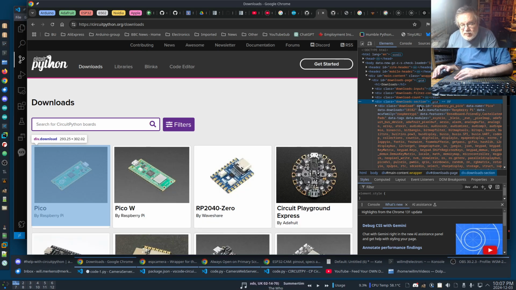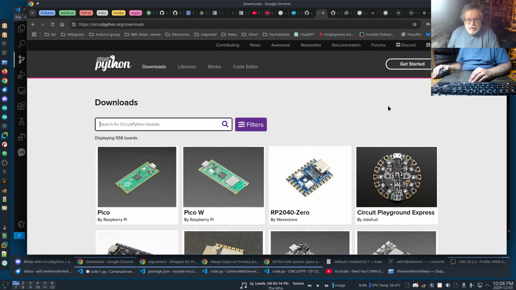And if you look in here, you'll see things like data ID. And that Raspberry_Pi_Pico is, I think, the site path. And then you got data name, the Pico, and then you got the data manufacturer, Raspberry Pi. And what I did is I asked AI to help me build code to extract this massive list. And it actually turned out to be very straightforward with a particular Python thing called, what was it?